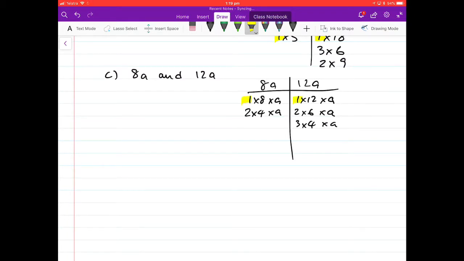Now, again, we've got our 1s that are common, but if we look a little closer, we've actually got some larger numbers. So I've got a 4 here, and I've got a 4 here. If you were to tell me that the highest common factor equals 4, you would be half right, because now that we've identified a common factor in this pair here and this one here, the other ones we're going to absolutely disregard. Within each of these ones here, there's an A and an A also. So if you were to now tell me the highest common factor is actually 4A, you would be absolutely spot on.